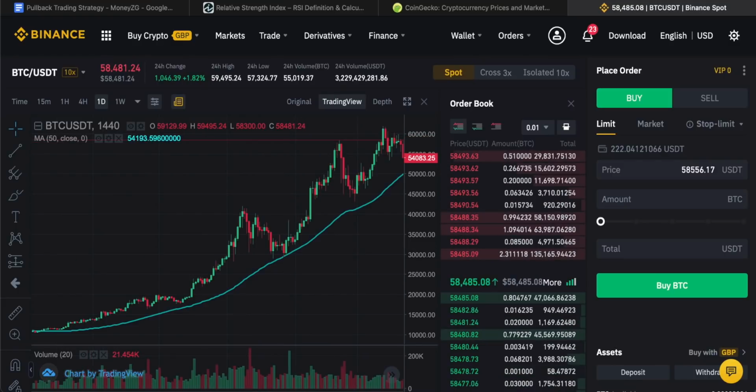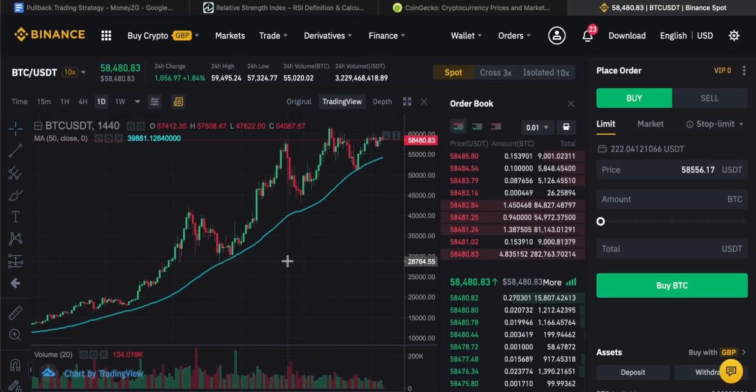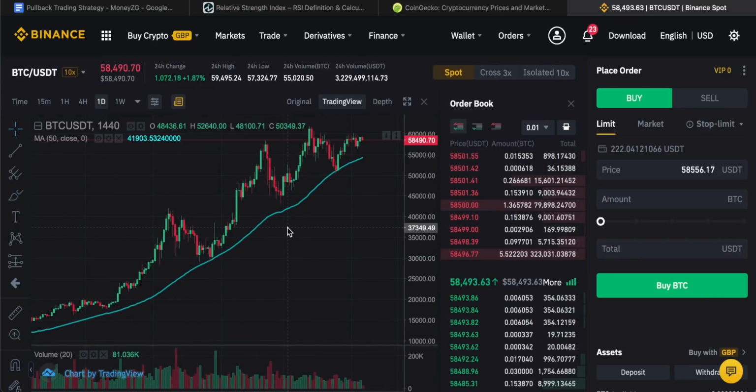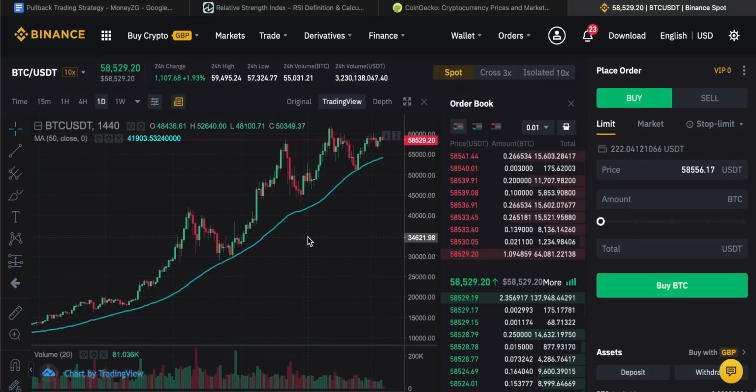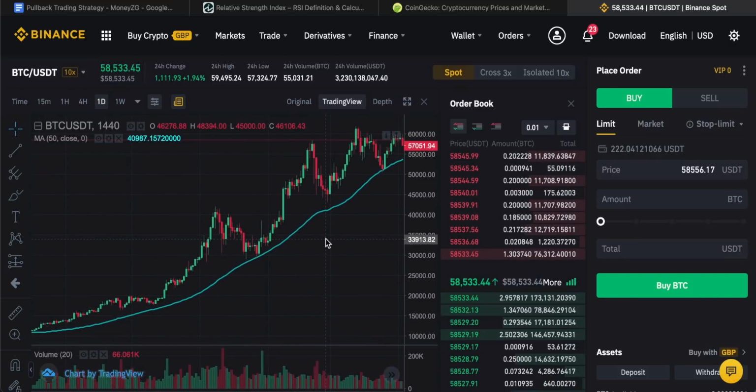But there's really two main things that we need to decide upon before we go and enter into this strategy. First one is that the asset that we're trading is in a significant uptrend over time, and I don't think anyone can question that with Bitcoin. Secondly, the strategy that we're using is going long.